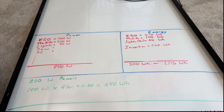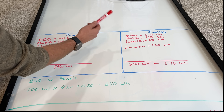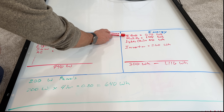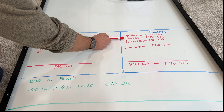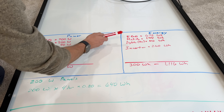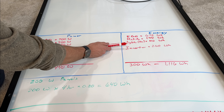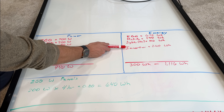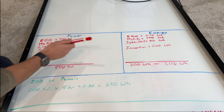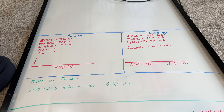The other side of the equation is energy. For a shed, you have batteries you're not charging every day — this isn't an air conditioner or refrigerator. You might charge them once or twice a week at most. The mower battery is very large at 672 watt-hours; the Makita is 144 watt-hours. Lights running one hour per day use 40 watt-hours; two hours is 80 watt-hours. One thing I tested: if I leave the AC inverter on all the time so the exterior light stays powered, I lose 260 watt-hours in a 24-hour period just to run the inverter — not doing anything else. Definitely keep this in mind, as it varies by unit.